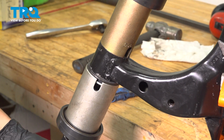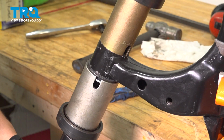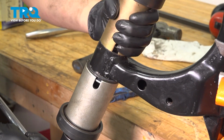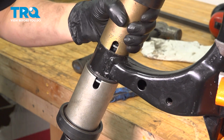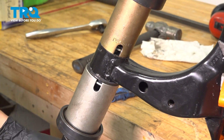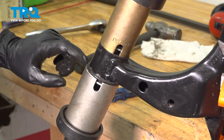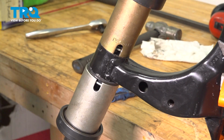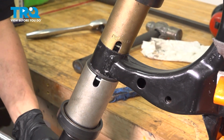Okay, that just got really snug right there. I know you can't see it anymore. I'm going to spin it backwards a little bit so you can see it. There we go, it has pressed through. Now that it's loosened up, I'm going to give it one more turn to put some pressure on it, make sure it's actually bottomed out. Also, I'm going to look at the bottom here, and this lip should be pretty much right up against the control arm, which it is, so let's get our bushing press off of here.